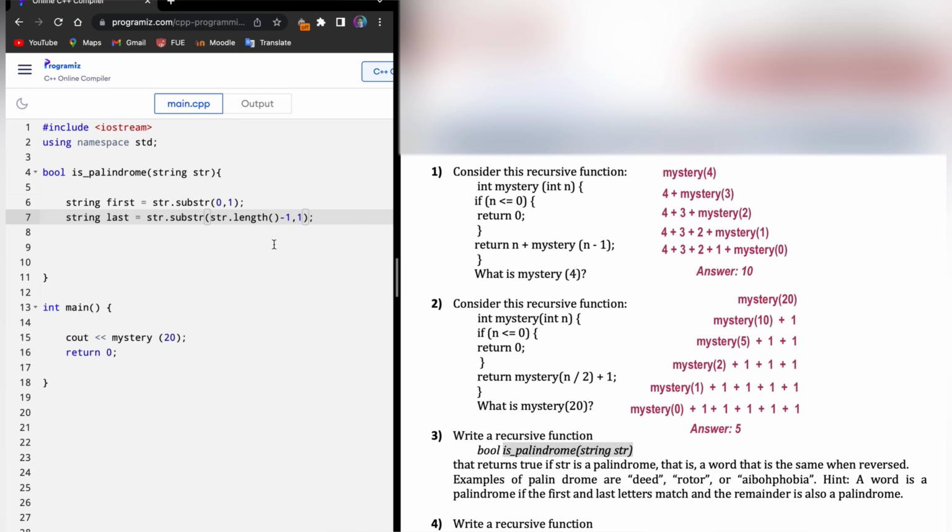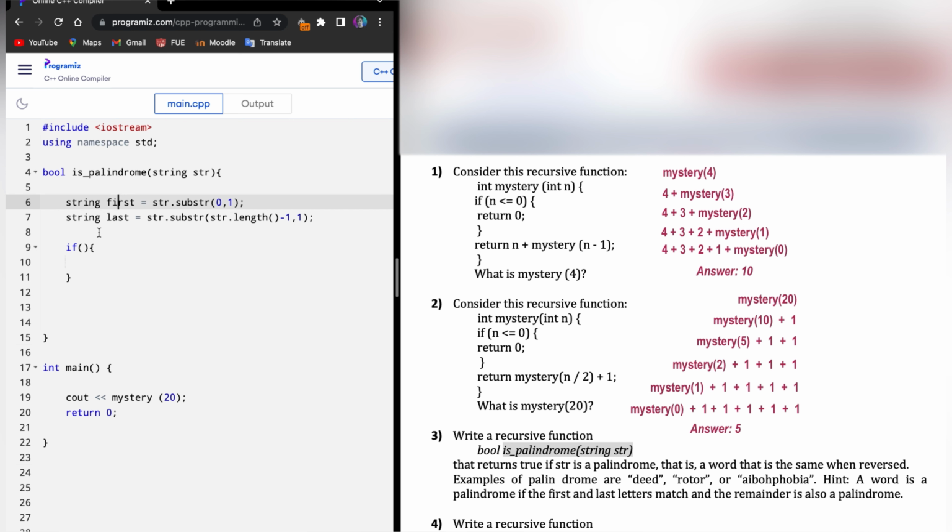Now we need to check if both are equal: first equals last. If first equals last, we also need to check that the remainder is also a palindrome. So here we return this function again, but now it takes the remainder, which is str dot substring.